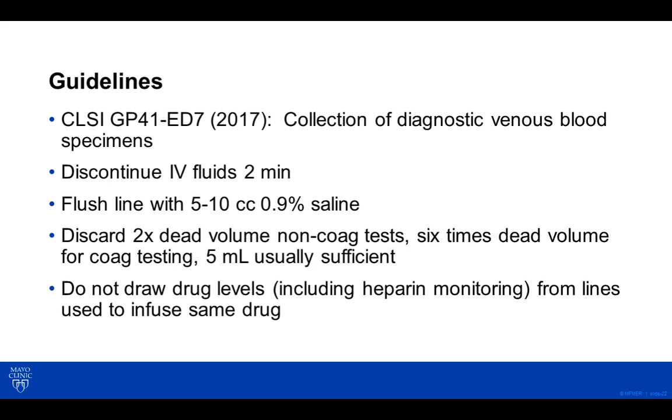So what are the CLSI guidelines? Tell us about the best practices around line draws. Well, they say, again, discontinue IV fluids for 2 minutes, flush the line with saline, and then discard usually about 2 times the dead volume of the lines. The dead volume is the distance between the end of the catheter and the patient and the port where you're drawing the sample. 2 times the dead volume for non-coagulation tests, up to 6 times the dead volume for coag testing. And the guidelines say that usually, if you don't know what that dead volume is, 5 milliliters is usually enough.